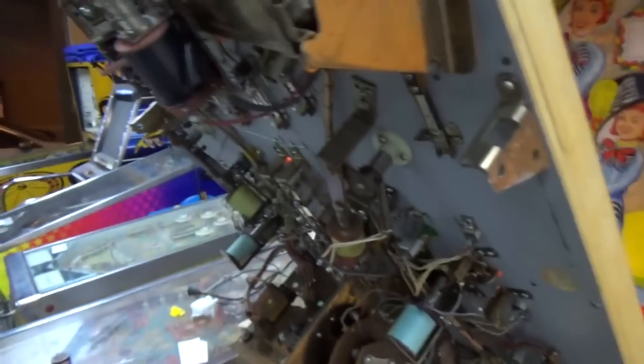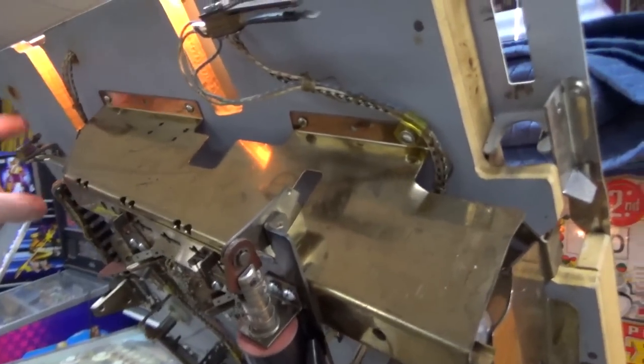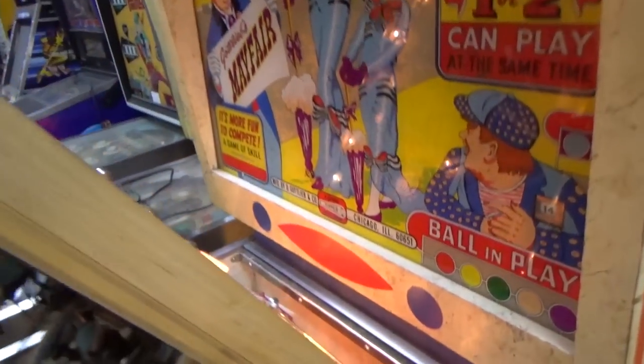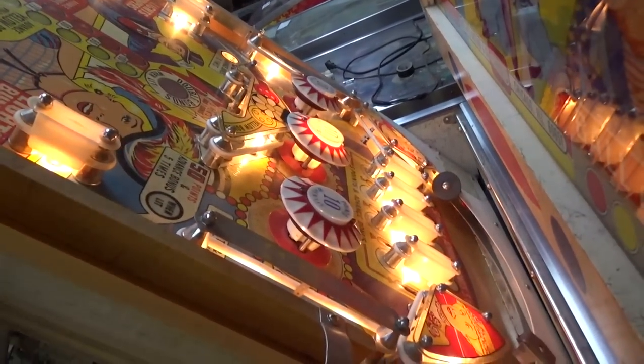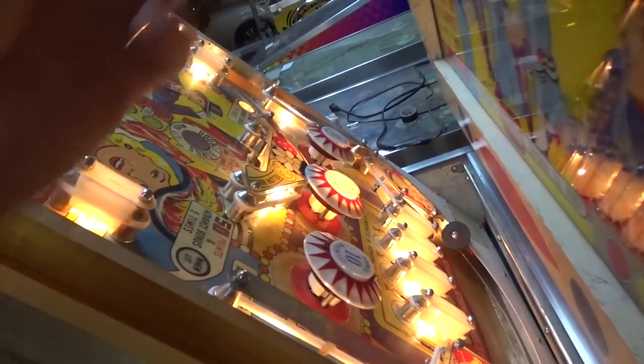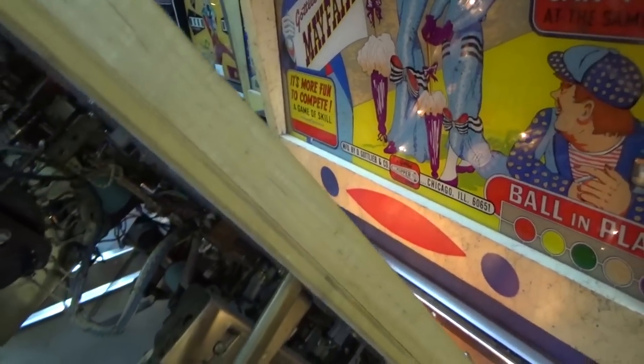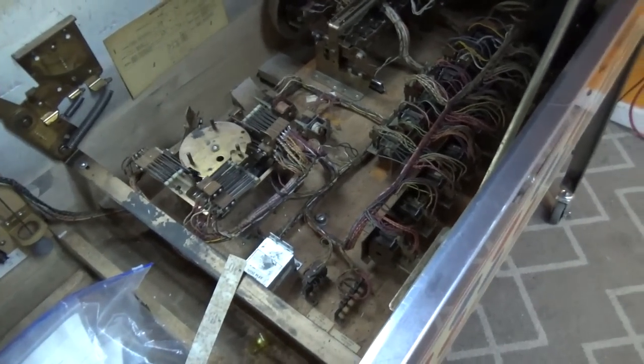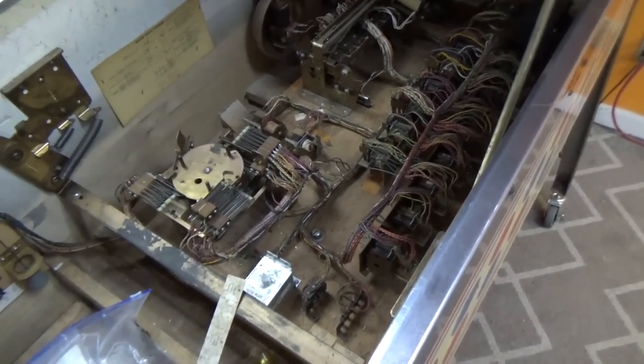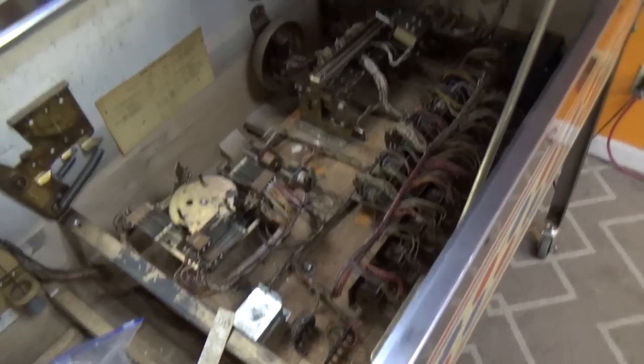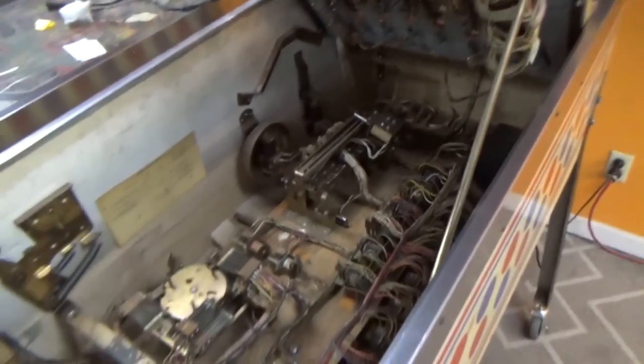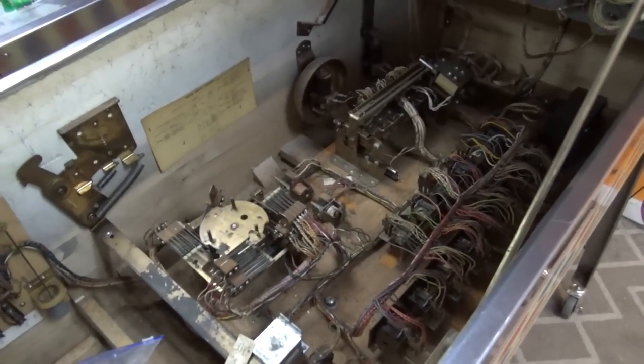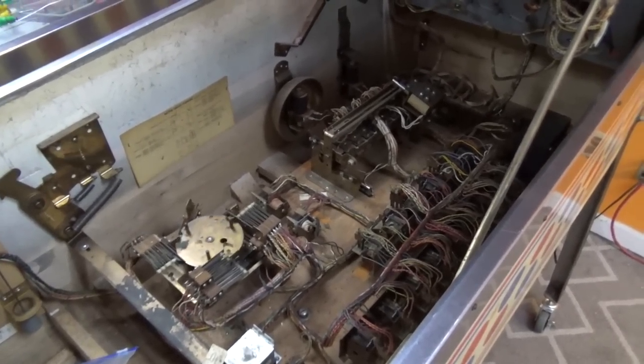If I turn on the 30 volt hold relay, it kills the lights up there but turns on our playfield. That's all we can get it to do. The playfield's energized, but you can't start a game or play anything. I'm going to turn it off and unplug it, and remove this playfield so we can get down to the mech board better and clean some of this stuff.